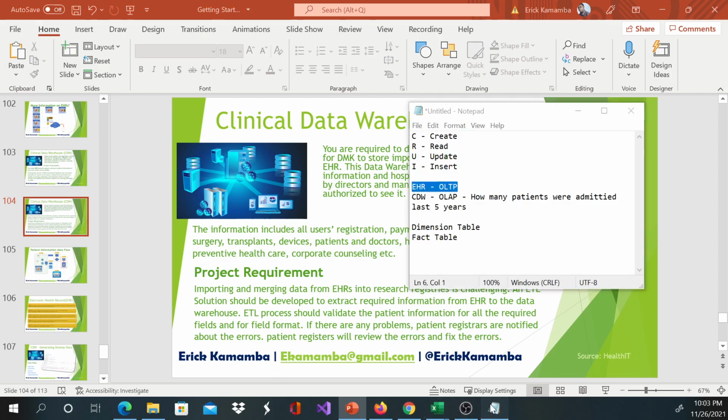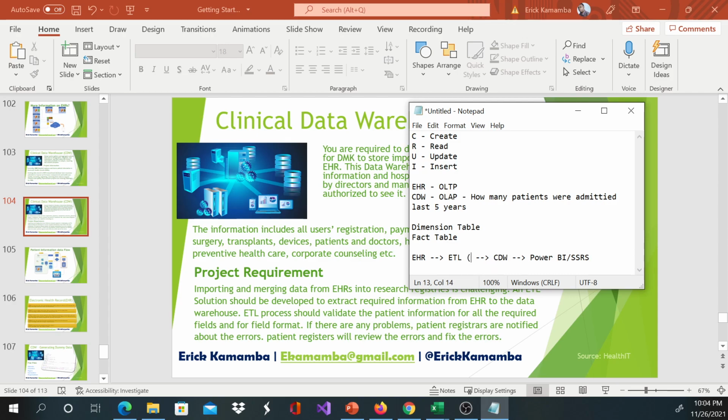So far, we do have EHR. We do have ETL. And we are going to create a clinical data warehouse. And from here, we can use Power BI, maybe SSRS, to present that information.